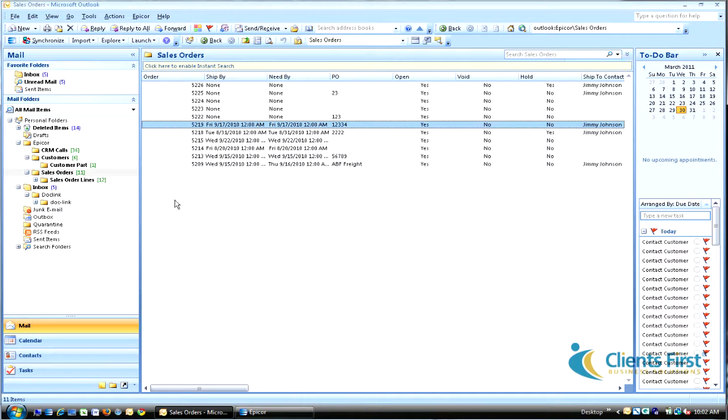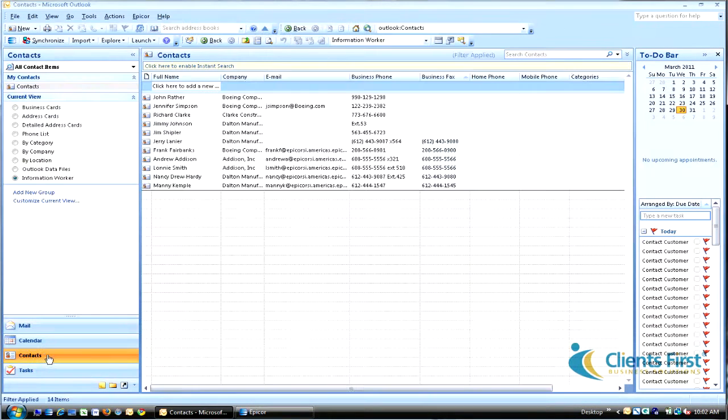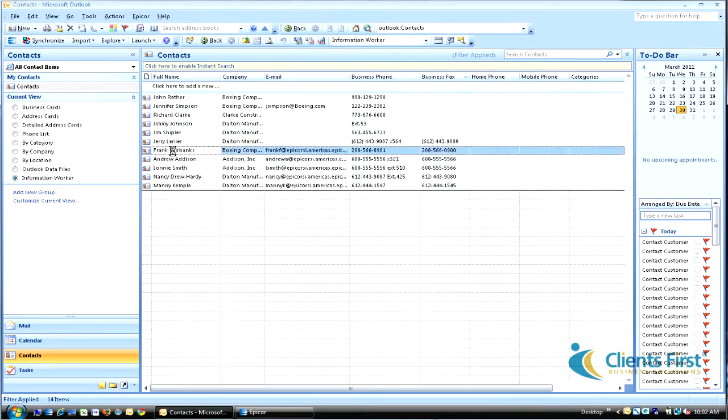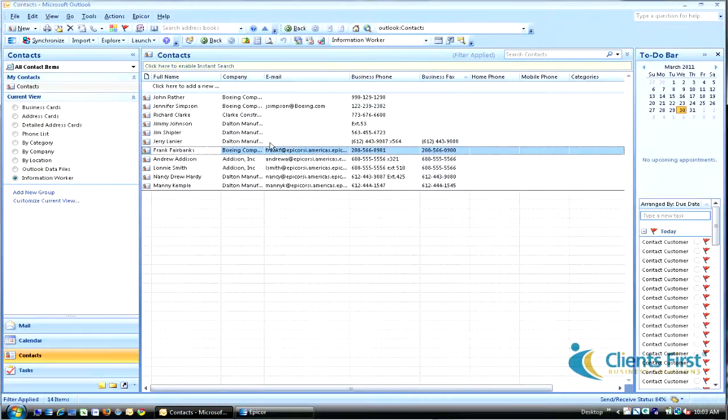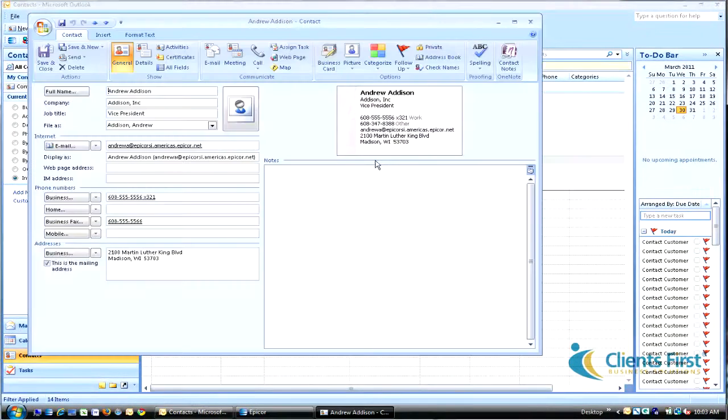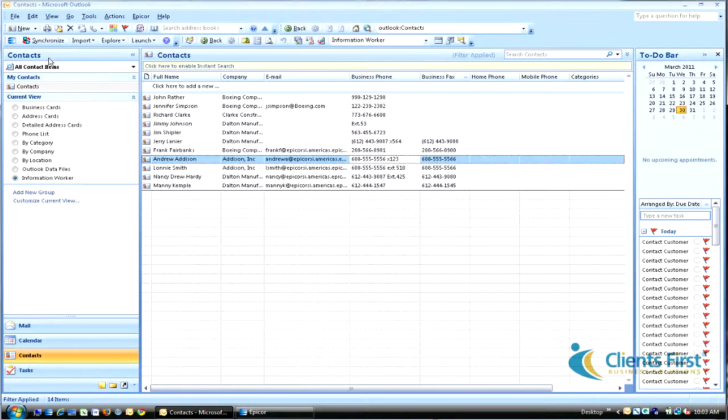Now let's go ahead and take a look at our contacts. So if we go to our contacts, the system is also integrating our contact information into Outlook contacts. If I double click it, you see all the information in the perspective that you would expect, but this information is synced. So for example, let's say Andrew Adderson moved to a new office location and his extension changed. Right now his phone extension is 321. Let's go ahead and put him on extension 123. And we'll save our changes.